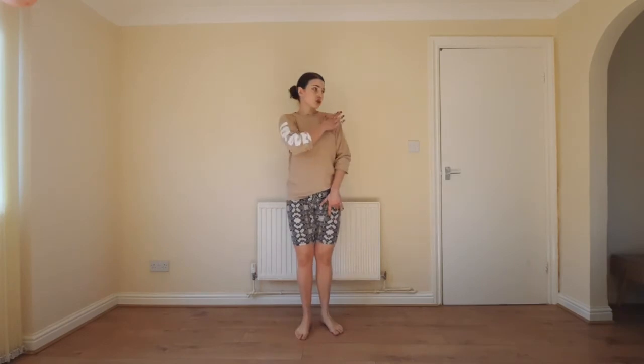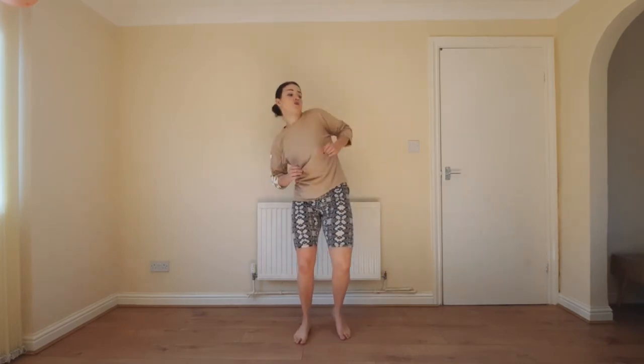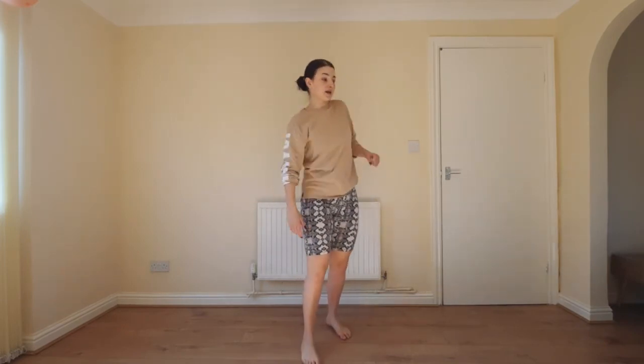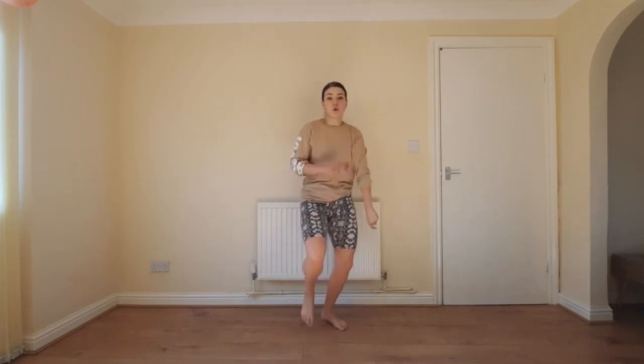So now with the shoulders, my arms are just kind of out to the side. I fling my right shoulder, rock, rock, rock, and again, rock, rock, rock. So let's try feet and shoulders together now. Ready? A 5, 6, 7, we go.